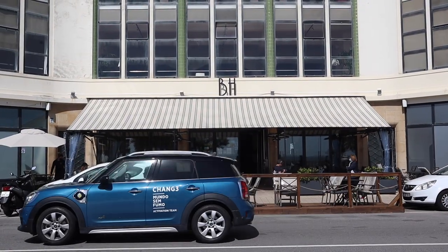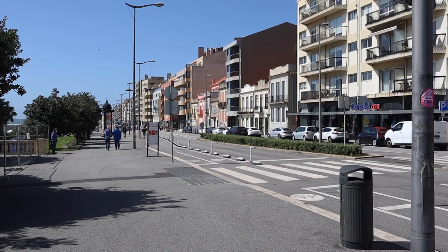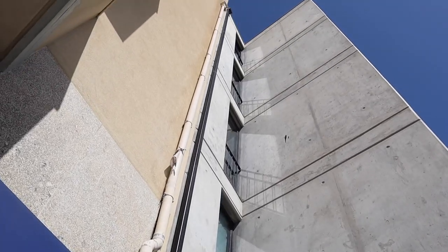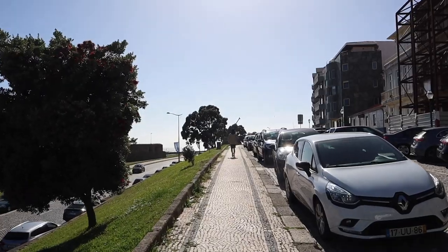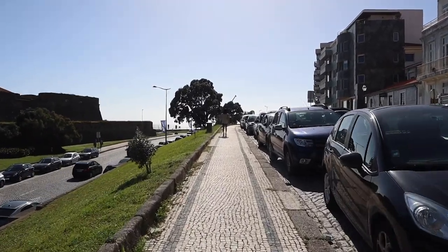Two, how expensive it is, because I think Foch is quite expensive, and it is the most expensive housing in Porto, which makes sense, because anytime you're by the beach, housing prices go up, right? The other reason is, it's really far away from Porto. I love Porto. I mean, I love the historic city center. I love being able to walk down throughout that history. And when I go to Foch, although I really enjoy going out there, I feel like I'm in a different city. That's very true. Yeah, I would agree with that.